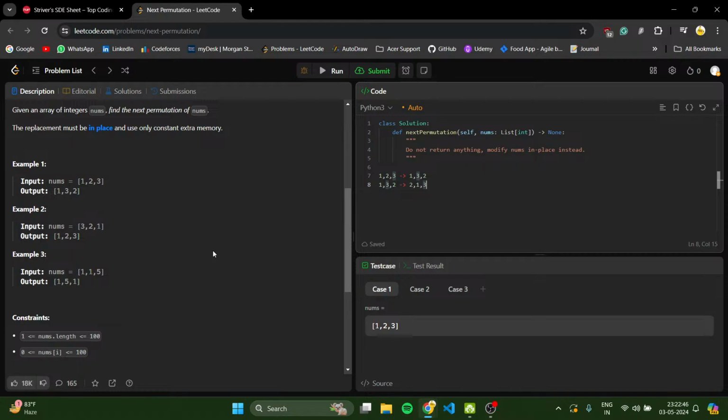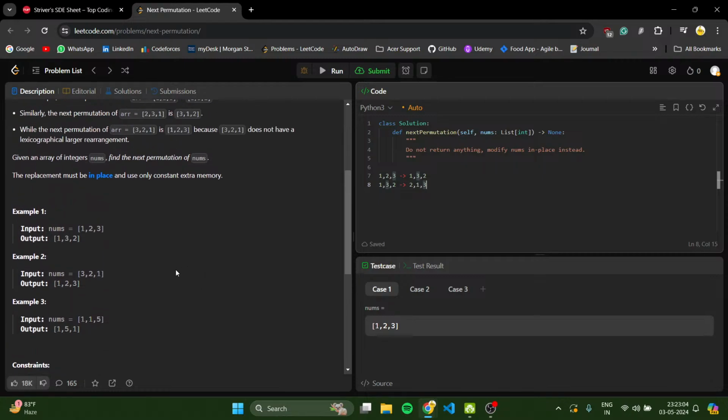I'm basically overthinking the question. It would be something simple. 1 2 3 becomes 1 3 2. How are we going to keep track of this?